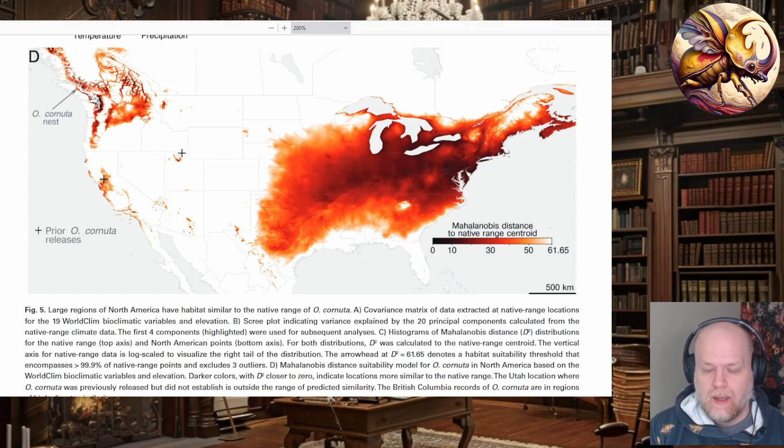We don't know how long it was there and we don't know where it came from. Was some stock that he brought in contaminated? Did it get introduced from the outside environment? We don't know if it was already in a broader area — there are a lot of unknowns. Based on this study, Osmia cornuta cocoons are indistinguishable from the other mason bees this breeder had. So it is entirely likely that this species has already been shipped out to multiple other locations inside both the US and Canada.